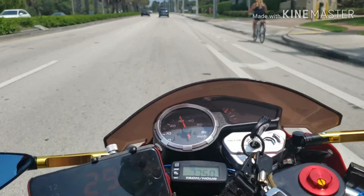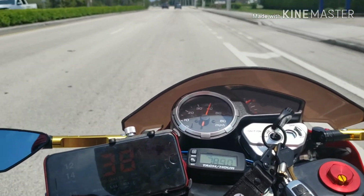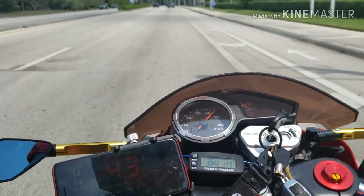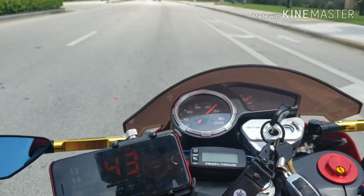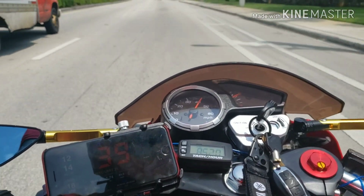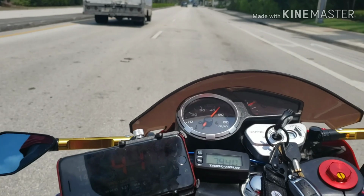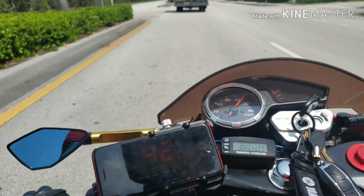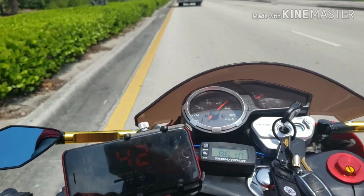See, I'm getting into traffic. See how this thing goes, top speed. Okay, it's getting hot. Definitely need heavier roller weights. So I'm gonna go home, put some heavier roller weights in, come back out, because my RPMs are too high. Yeah, way too high.